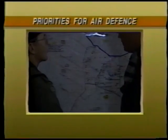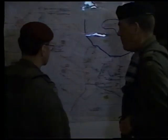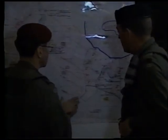Priorities for air defense are established by the division commander, considering each element of his force as a potential target and examining the ability of an asset to undergo an air attack and the degree of damage it can receive and still remain functional. How important a critical asset is to accomplish his aim. How quickly an asset can be replaced or recover after an attack to the point where it can carry on its mission. Whether an asset can be relocated to a more protected area, and the degree of passive air defense available.